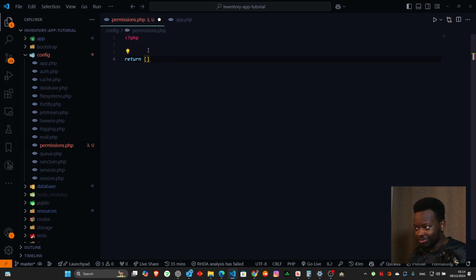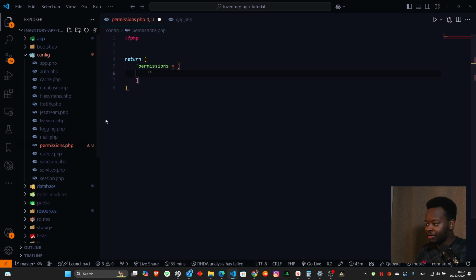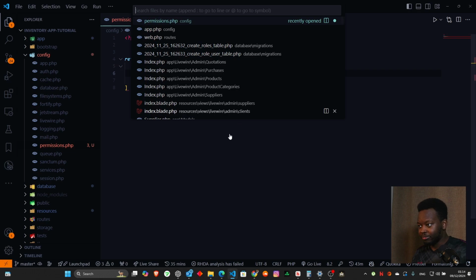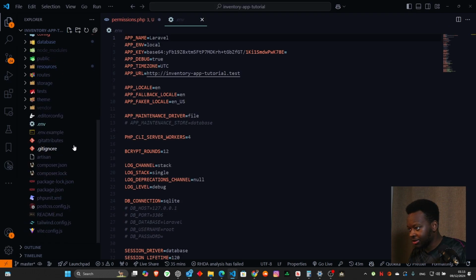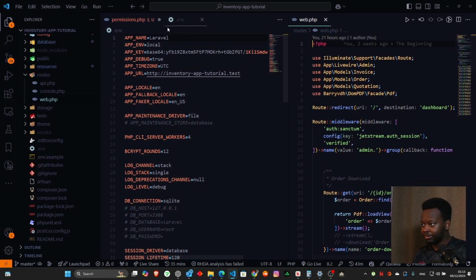And then on return, we're just going to set the permissions, all right? Inside here, we'll say permissions, and then declare the permissions like so. Okay, so we have our routes, and that's where we start from. So I'm just going to open my routes right here. Actually, they're here. I'm going to open them to the side.